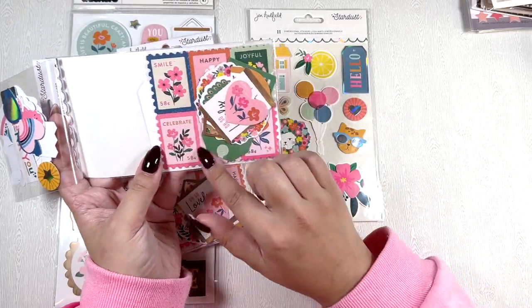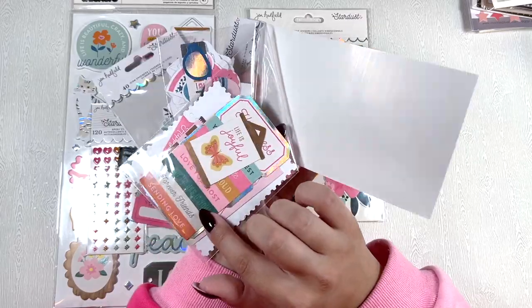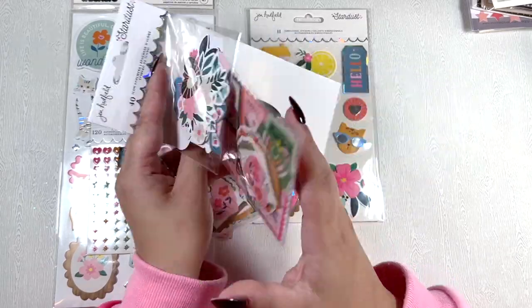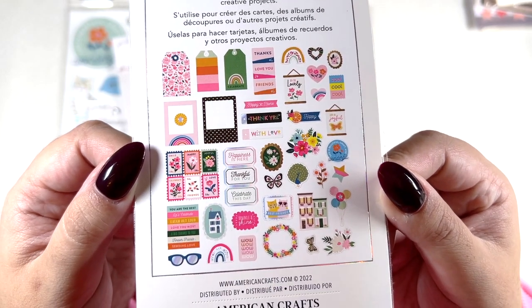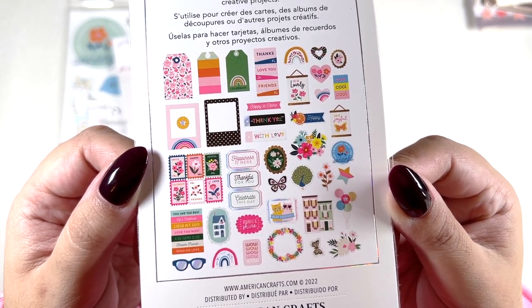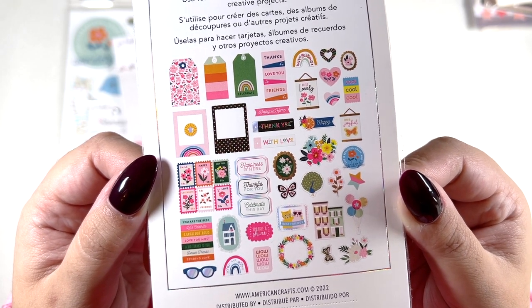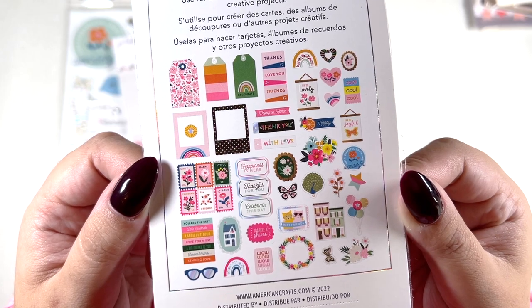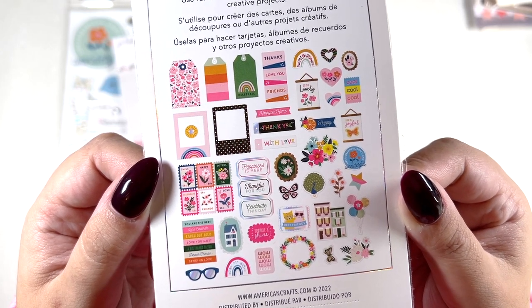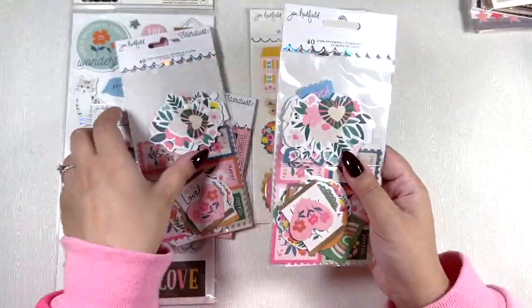You get all of these postage stamps that you can rip apart. And all of these labels here, they're perforated as well. And yeah, I think everything is very usable. Nothing is too big. Nothing is too plain. Sometimes you get a lot of journaling squares, and I never know how to use them, so I end up just using them behind pictures or for embellishing.